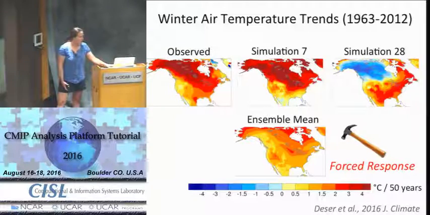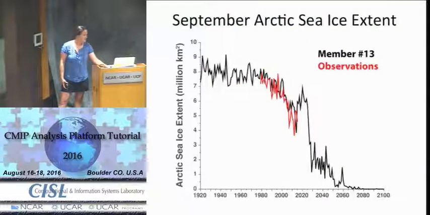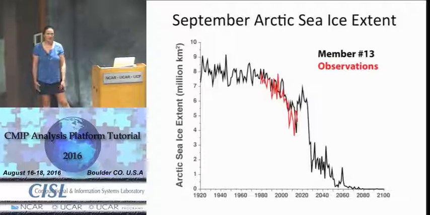Okay, so Jean-Francois was telling me I've got about 5 minutes, and I'm pretty close to the end here. I just want to show you a couple more examples. Sea ice extent. This is another thing I've mentioned. You know, some members look like the observations, some don't. Here's one that looks a lot like the observations, member 13. What happens at 2020? Oh my gosh, there's a sea ice recovery.